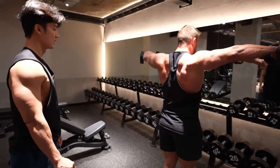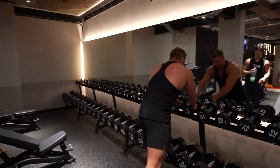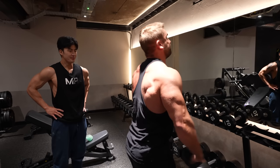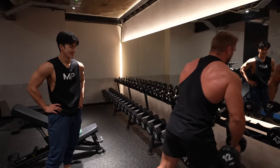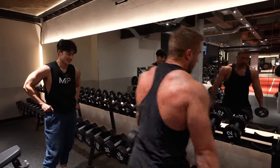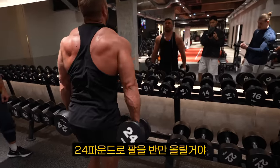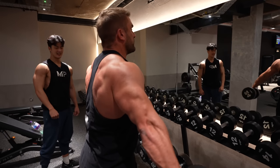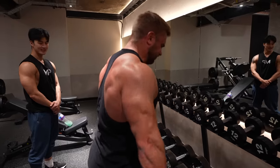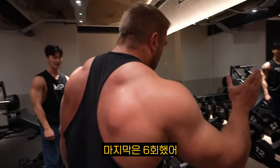12 reps. So 12 reps, we go heavier for 10 reps. Go heavier for 8 reps. And then we'll go 24s, but you can go lighter. 24s, partials. So keep your arms straight. Don't use any of your traps, all in your side delt. And that's for six reps. So 12, 10, 8, 6.